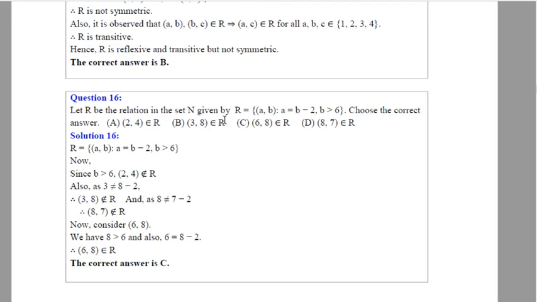For natural numbers, you see here the b value can never be 6.5, it means the b value can possibly be 7. If we put 7 here, then 7 minus 2 is 5. So (5, 7), here any element is not. Now if I put 8 here, 8 minus 2 is 6, the a value is 6, and this means C option is the right option. Okay. You see here b is greater than 6, (3, 8) is not existing here. So you see here this is existing.